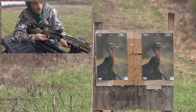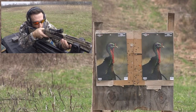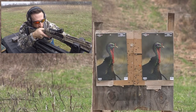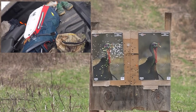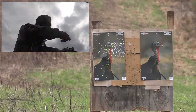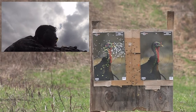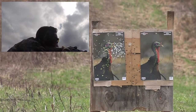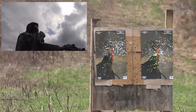Okay, first shot, left target, 3-inch, 6-shot, Versamax, Longbeard XR. Second shot, 3.5-inch, 6-shot, Longbeard XR. Woo, daddy. Let's go change up the targets.